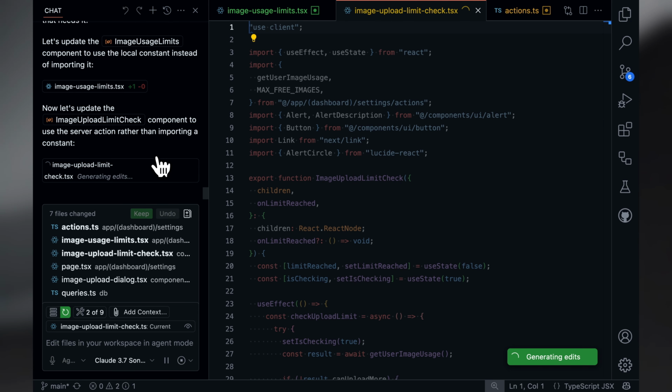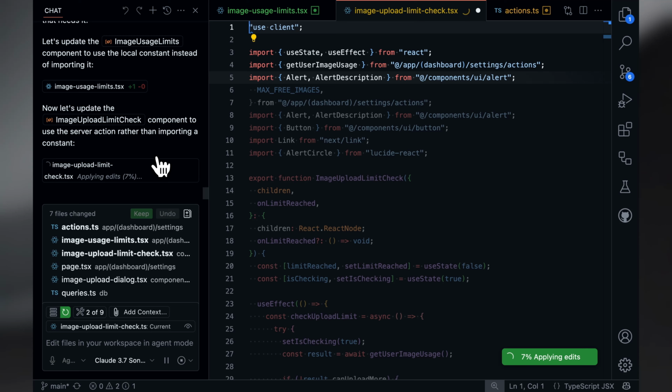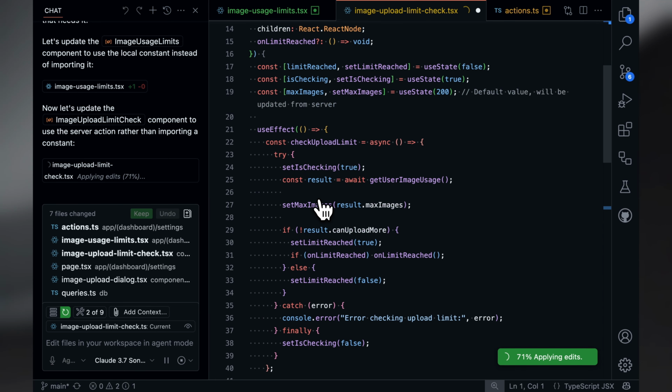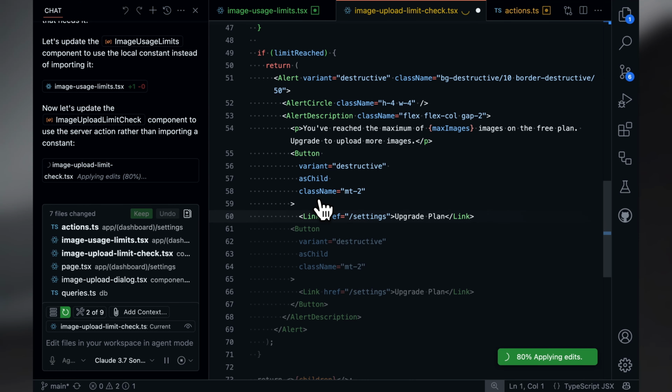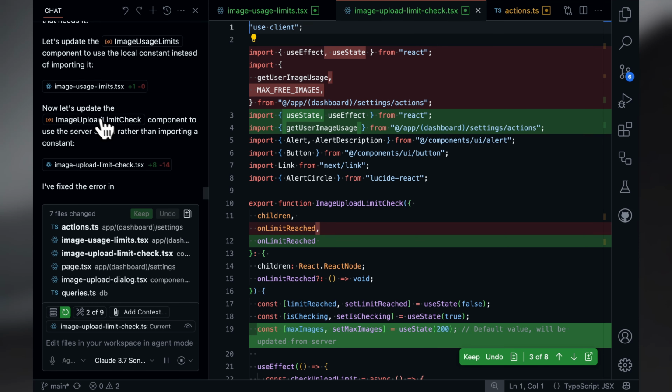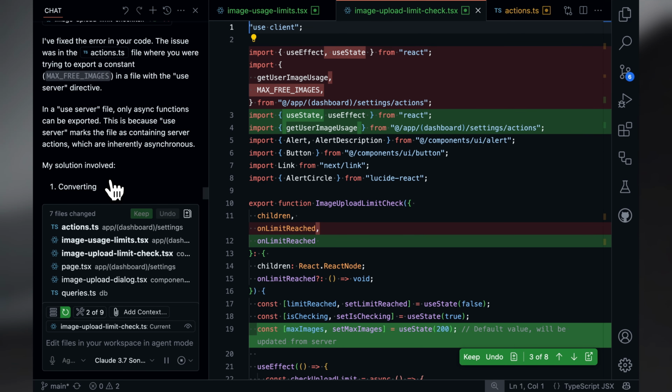Okay, it's generating again. Maybe this time. Okay, yeah, I see there should be some changes here, but overall this is fine. Let's see how this goes again.